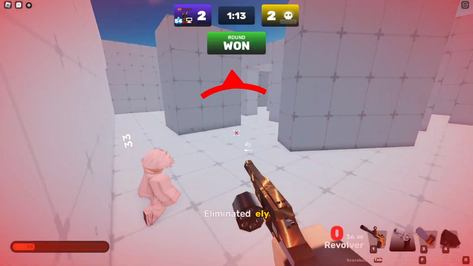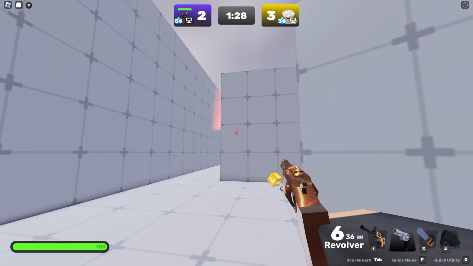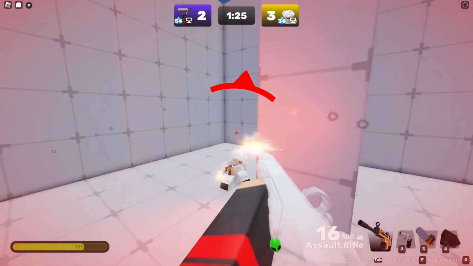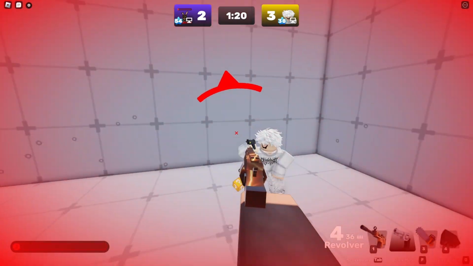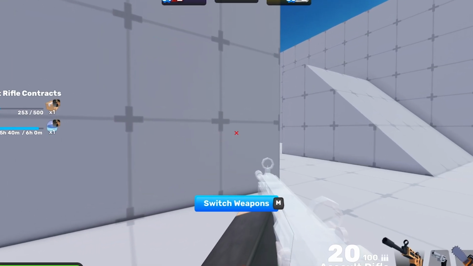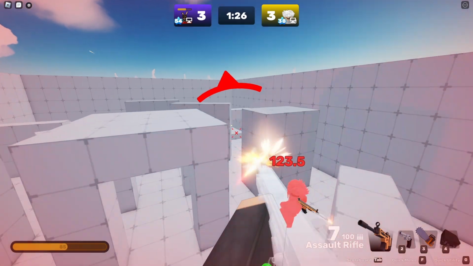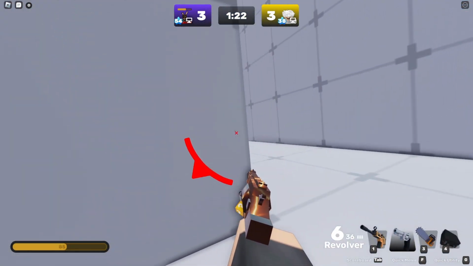Okay, we got him. Basically, the revolver works at any kind of distance. It could be short range, it could be long range, it could be absolutely anything you want. And then look, we can switch and get him. Yes, nice headshot. It is such a good weapon to have. But if you can't really aim, the Uzi is probably your better bet, to be honest. But we'll cover that in just a moment anyway.